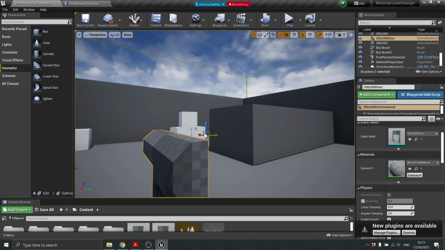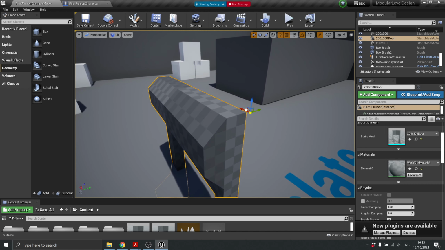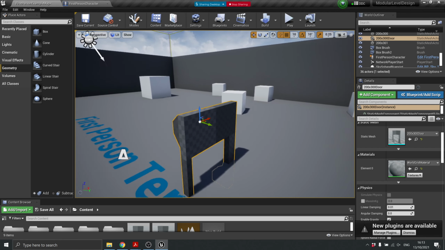I'm just going to move my view here somewhere. So what I want to do is try and get this over one of the pivot points exactly, and it's a little bit fiddly.